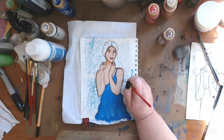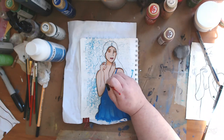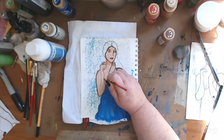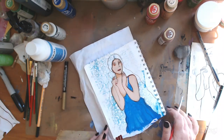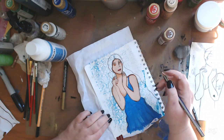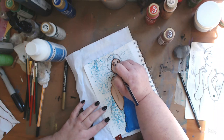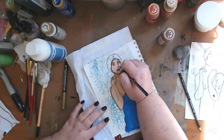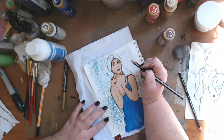I can see here some of that blue, and I didn't even put new paint on, just going on and smudging wherever you think. Oh, I forgot here, there's gonna be some shadow here. Just smudging. Like I said, I'm not doing realism. I'm just doing my thing. Okay, so then that's gonna go in there, and then I'm gonna take my pencil again and go over her eyebrows. Her nose.